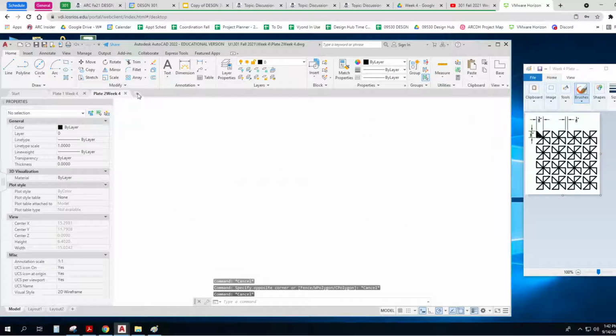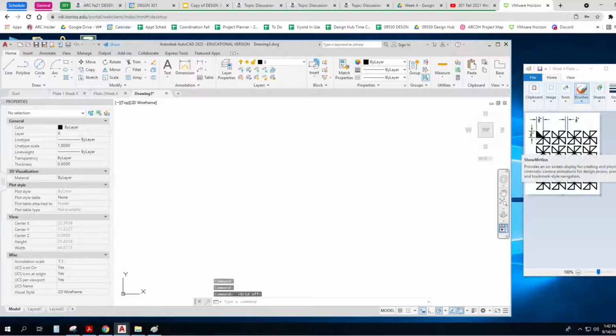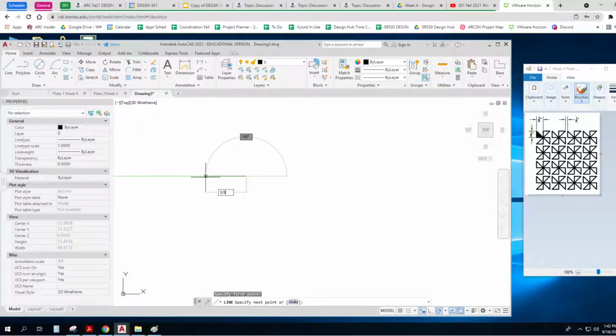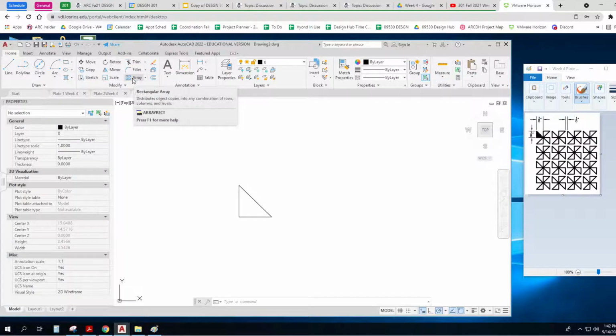So I'll make a new drawing. And so this is 3/8 over, 3/8 up, and connect. I think I can do that. 3/8 over, zoom in a little bit, 3/8 up and connect. So that was that little thing that I made. And you can see that that's just spun around. It's a pattern. So here's my pattern.